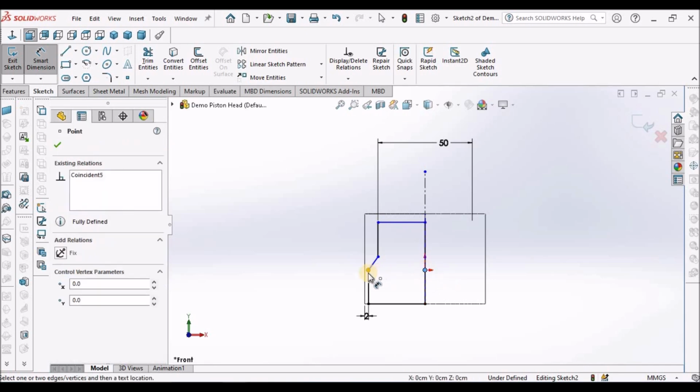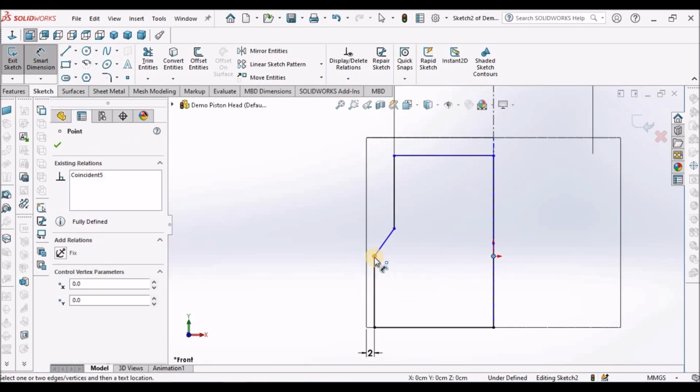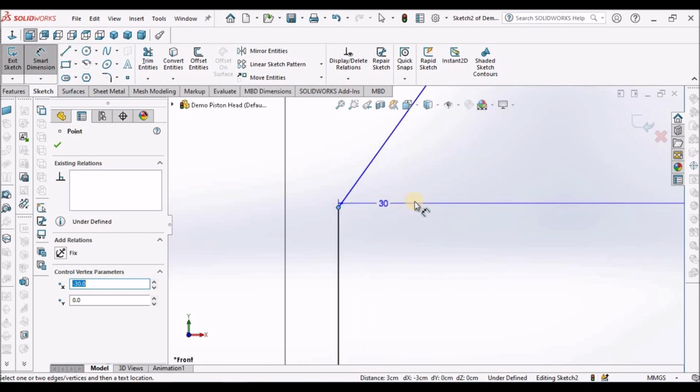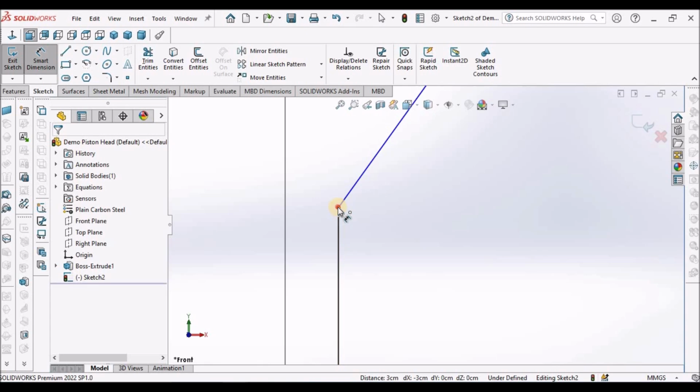So distance between this origin and this point, we have to move a little bit up.